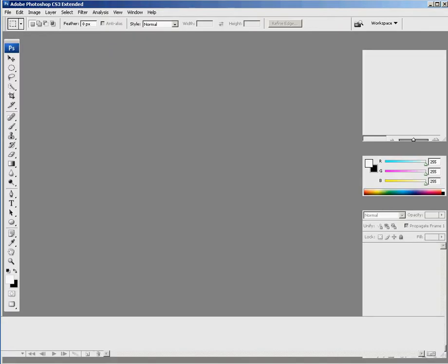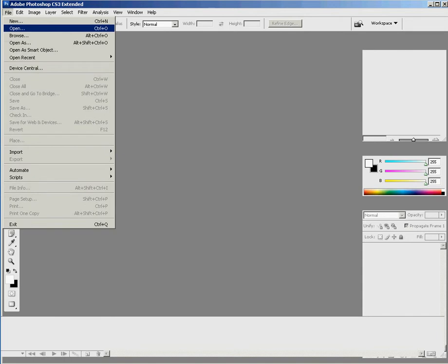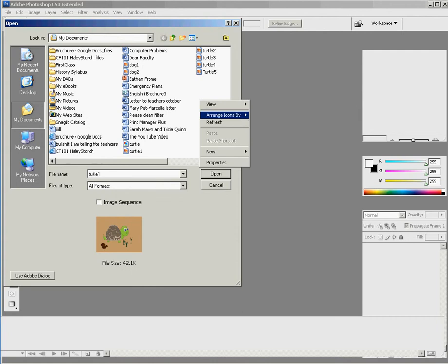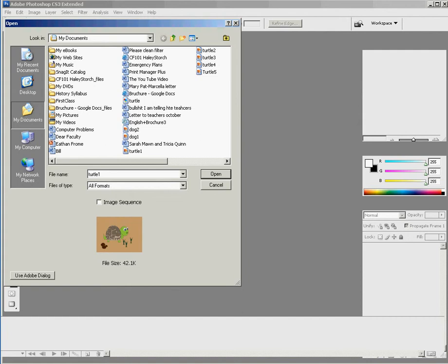Okay, now I went in and I opened up Adobe Photoshop. You need Photoshop to make the animated GIF, and I'm going to go File, and I am very, very lazy, as you no doubt know. So what I'm going to do is go File, Open, and click on where it says Turtle 1. Now, you notice how mine are nice and neatly lined up? I did that with a very simple trick I think everybody should use. If you click in the white and you arrange things by modified, it puts the last 5 things that you did in order.